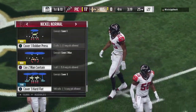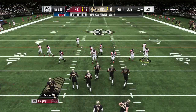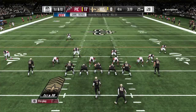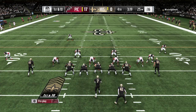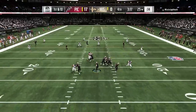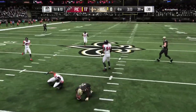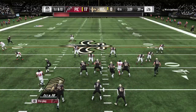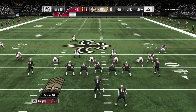Out onto the field comes New Orleans. And following the interception, just any interception, are you a little bit more cautious when you start that next drive, or no, you just throw that out the window? I think you are. I don't think that there's any way you can run back out there and go, totally didn't affect me. Let's just go ahead and be loose with the football again. You're going to take care of it, but you have to be careful about being too cautious because now you can't run any offense at all. Still want to attack. We'll see how they attack them here. First play of the drive going for 14 and a first down.